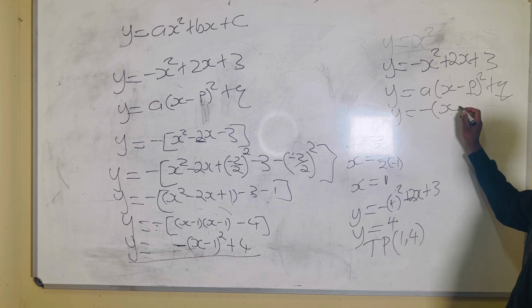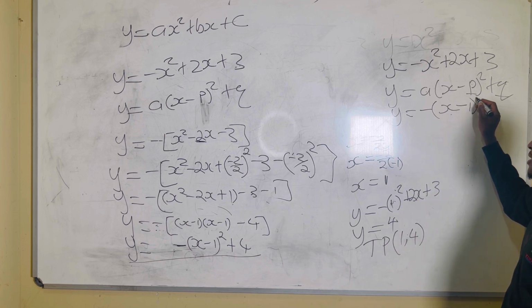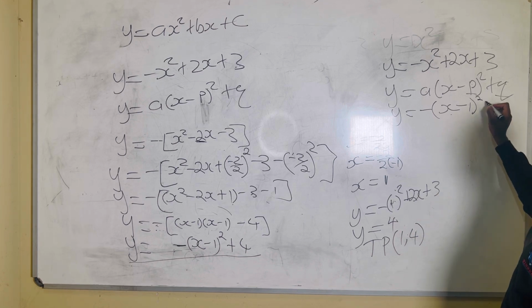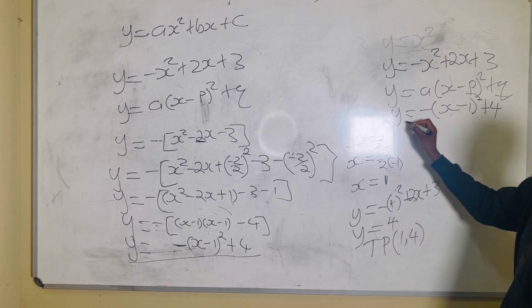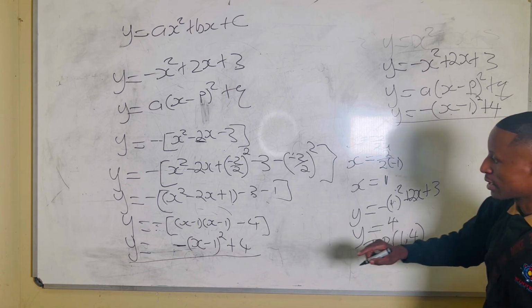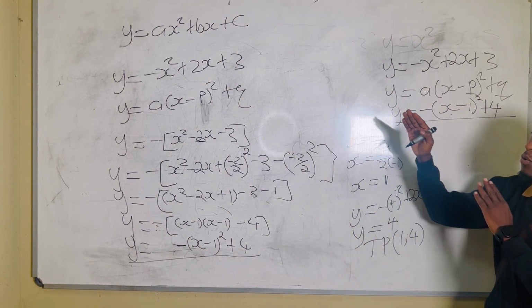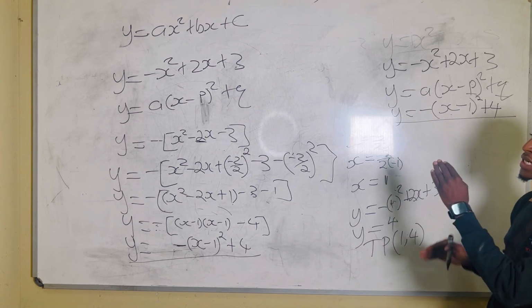It's positive, it will end up being a negative, then you square. But the one for y doesn't change the sign, it will still remain as a positive. So do you see that this is the same as this one? So this is how you convert from one format of the equation to another one.